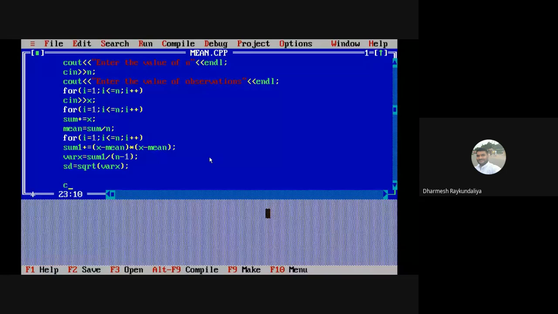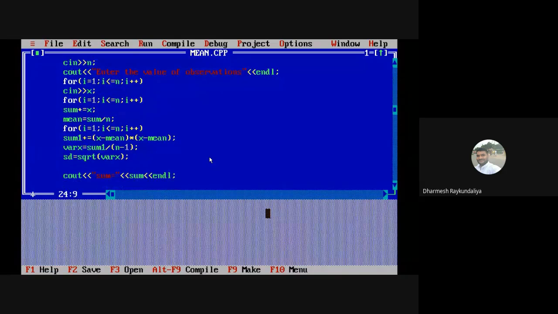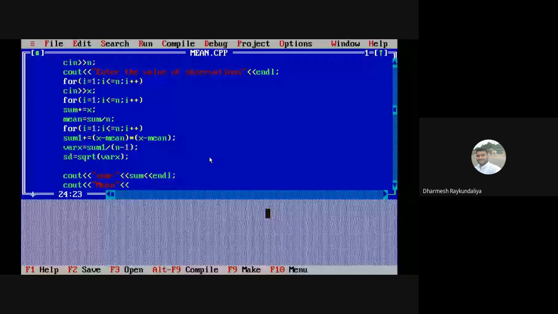Now we will print the output, cout, sum equal to sum1. Then we wish to print the mean. Okay.